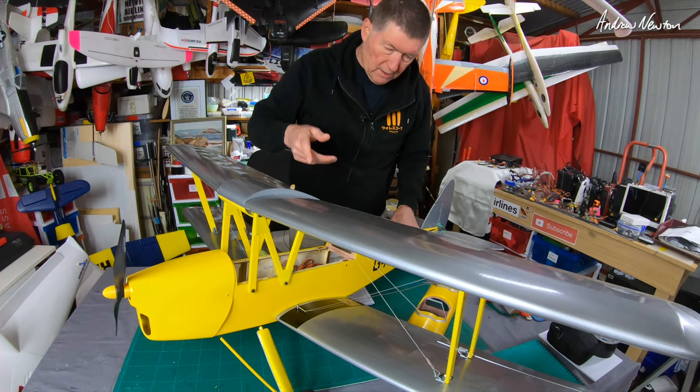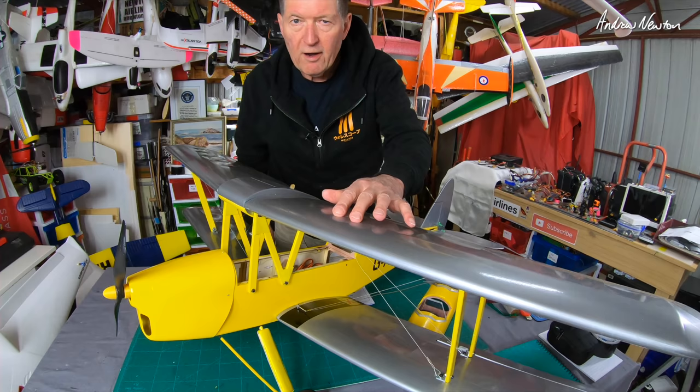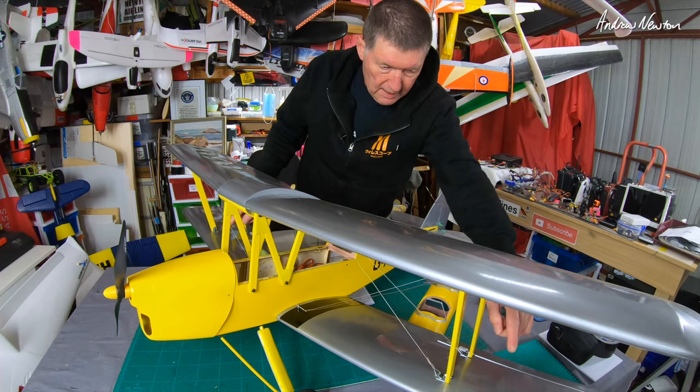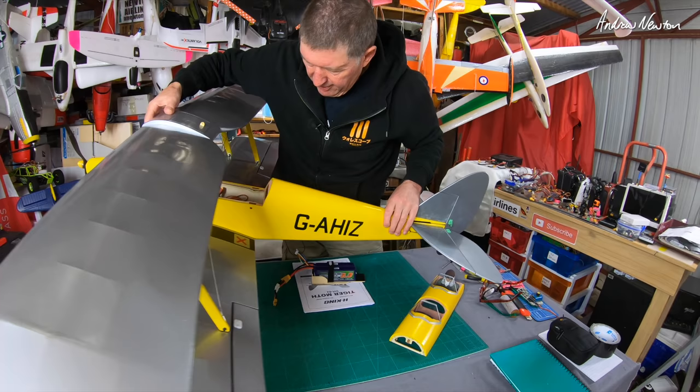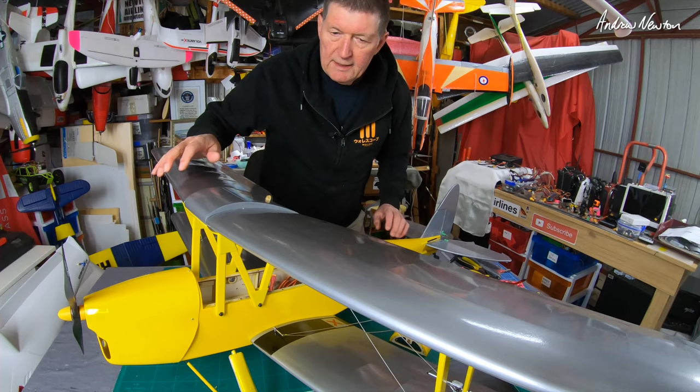Servos I'm using are the EMax ES3054 17 gram digital metal gear servos in the ailerons down here. See them underneath, I think. And we have big standard size servos in here. These are MG995s. Most of the build is absolutely fantastic, really appropriate, nice and strong.